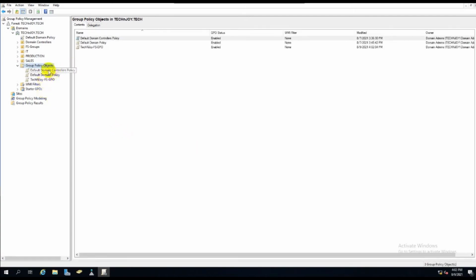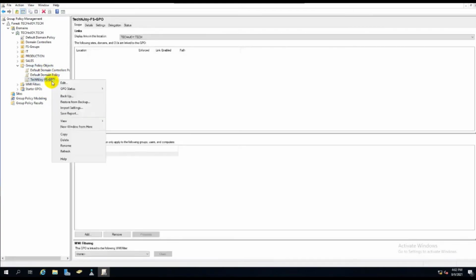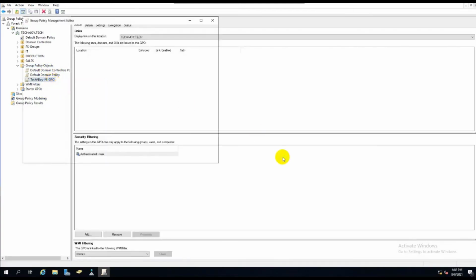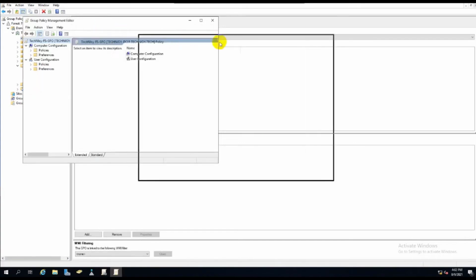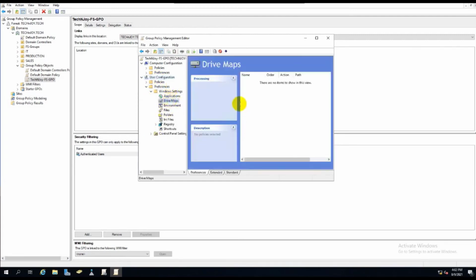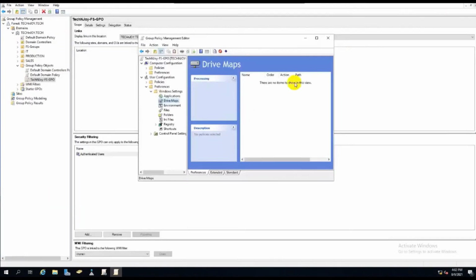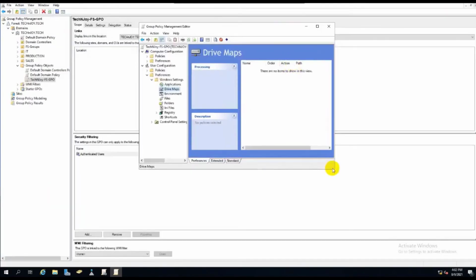This policy will work with the user configuration. Go to User Configuration, Windows Settings, and then Drive Maps. Then we will create a new mapped drive.